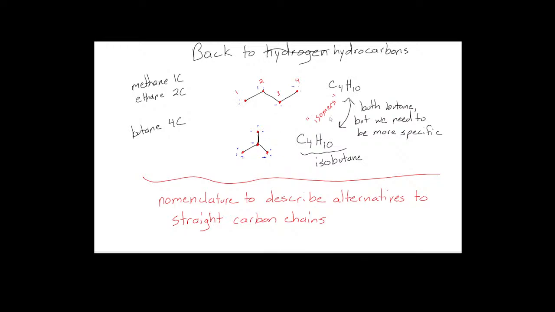However, I wanted to point out in class that there are things called isomers, and that means that we can have 2 different types of molecules that are butane. However, we need to be more specific when we discuss butane when it's rearranged. So isobutane has a formula of C4H10, but the carbons and hydrogens have been rearranged. So it still has the 4 red carbon dots on here, and it still has a total of 10 hydrogens floating around it. But you can see that the butane structure here and the isobutane structure here are different.